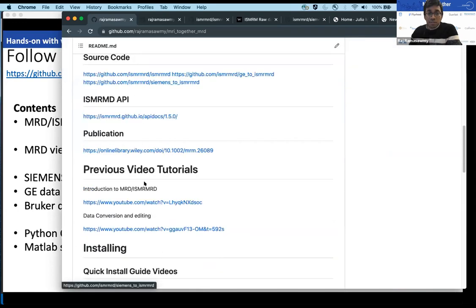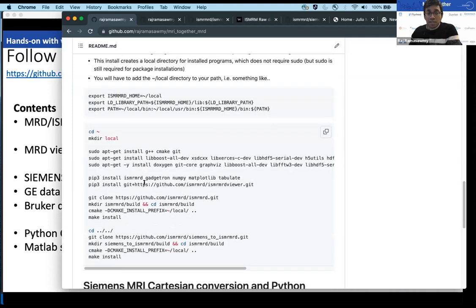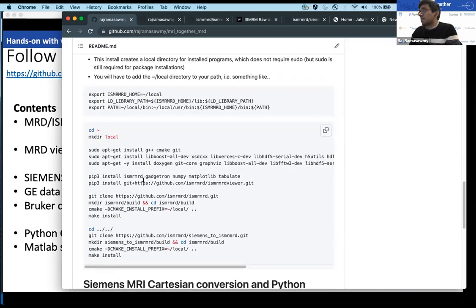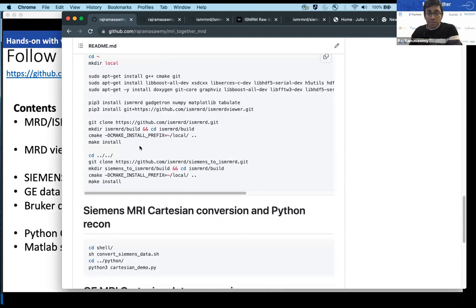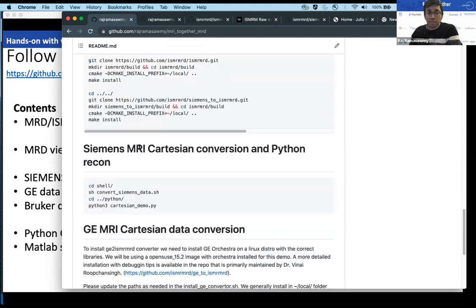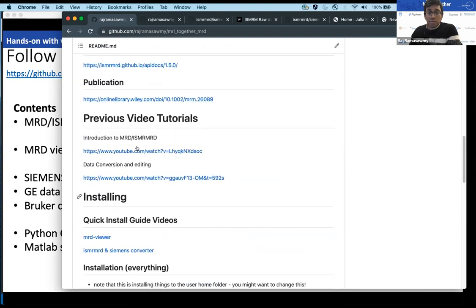And I've tried to put together an installation guide. So if you're installing this as we go, that's absolutely fine. If you have any troubles, just ping us and one of us can try to help you along the way. We also have Friday meetings if you're interested in this in general, and I'll talk about that a little bit later. So we have resources to help you get started with this tutorial. And I will also point you towards the Gadgetron summer school we did last year. There are some YouTube videos that cover MRD in a bit more depth than we're getting into right now.